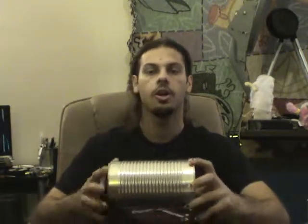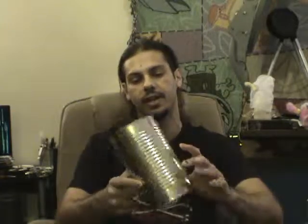As for selecting the right can, you gotta make sure that you have the right diameter, and you gotta do all the calculations. If you're absolutely mathematically inept, go to the show notes. On the forums, I will put links to 2.4 gigahertz waveguide calculators, or just Google the term. There are a bunch of people that created Java applets that will allow you to punch in the values, the diameter of your can, and your frequency, and it'll tell you how long you need it to be and where you need to place your driven element.